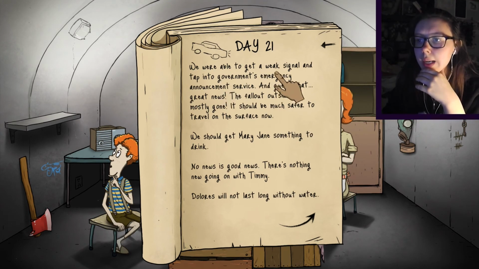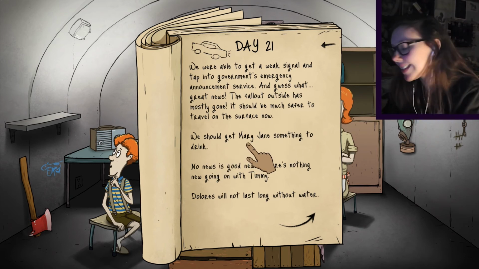Day 21. We were able to get a weak signal and tap into the government's emergency announcement service. And guess what? Great news. The fallout outside has mostly gone. It should be much safer to travel on the surface now. Should have sent Ted out now.